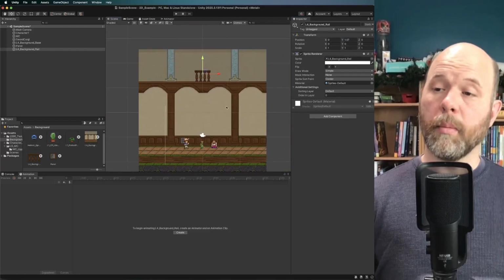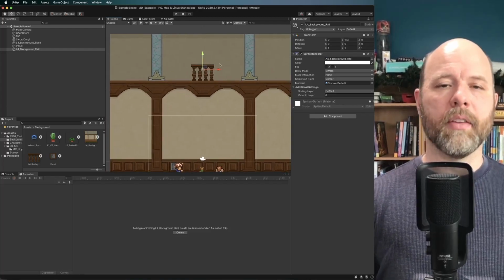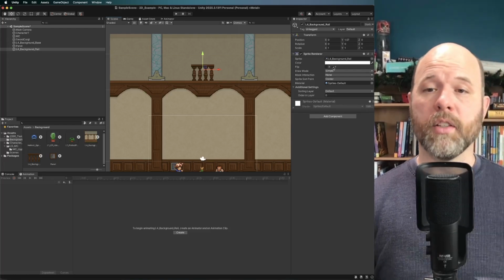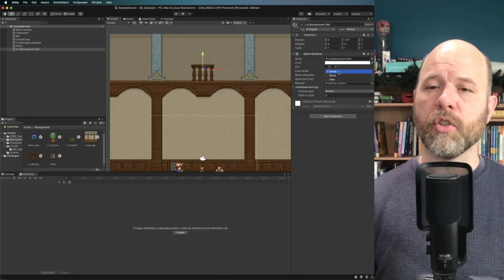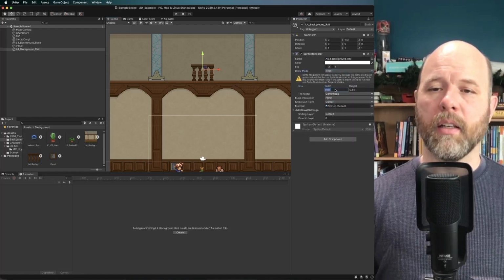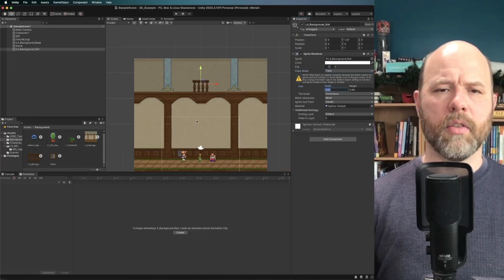And something cool about Unity that I can do is, rather than just taking this and duplicating it and repeating it, if I want to, I can also just change its draw mode. I can change this from simple to tiled. And then I can change this and increase that out.